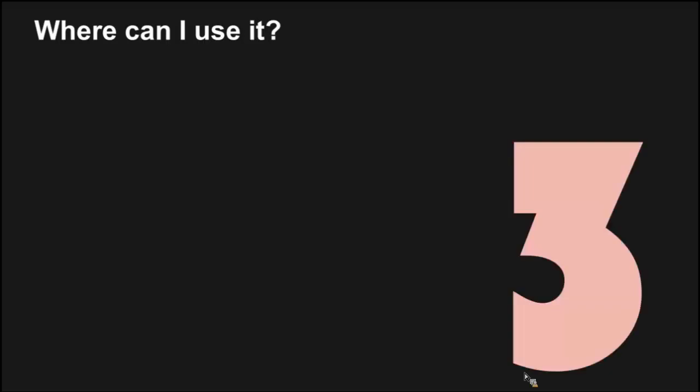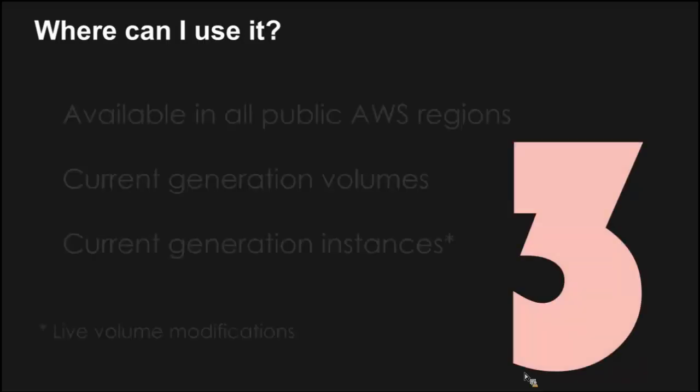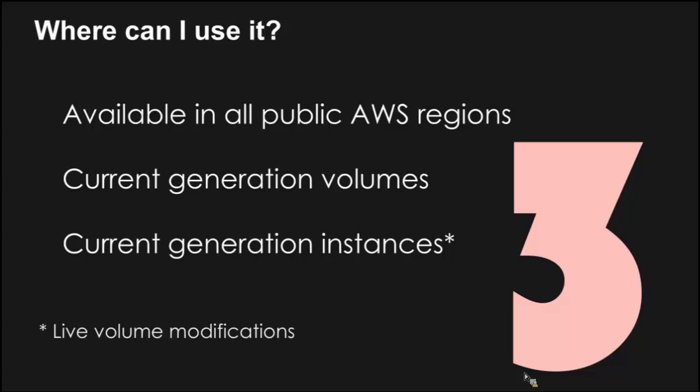It's also good to know the maximum size of the current generation volumes. They can all go up to 16 terabytes, so you can't create a 17, 18, or 20 terabyte volume. It's not going to work. It's also good to know the minimum and maximum throughput or IOPS for each of the volume types. And it's also good to know the maximum ratio that I referenced earlier of IOPS to size for the io1 volume, which is 50 to 1.